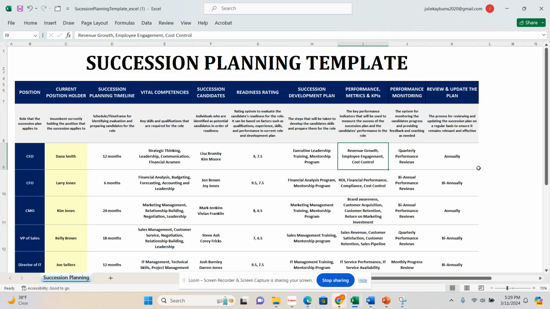But I wanted to go over this spreadsheet just in case there were any of you out there who already had done your own succession planning and you just needed to plug data into a great spreadsheet that provided easy access to just look and see what was going on in the organization. This was pretty concise, and I thought that I would just share it with you.